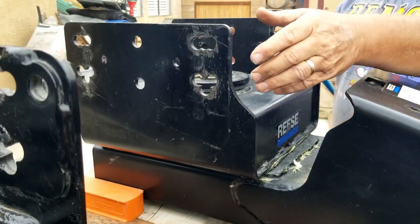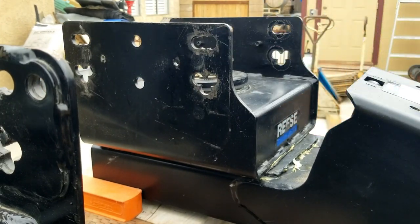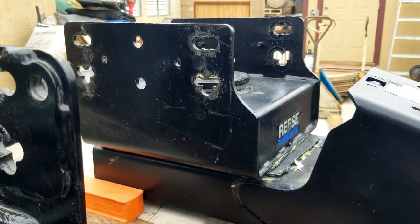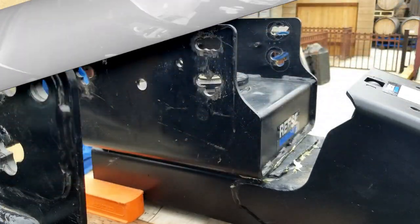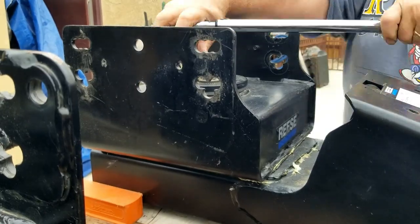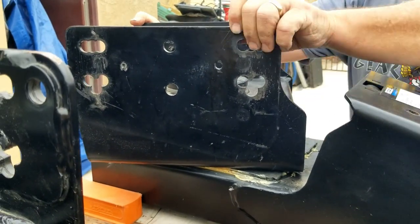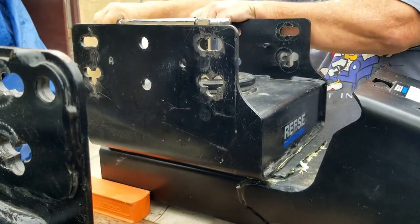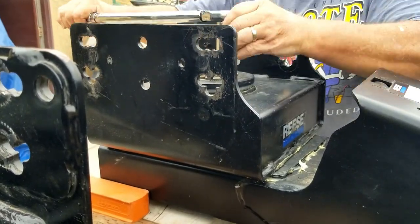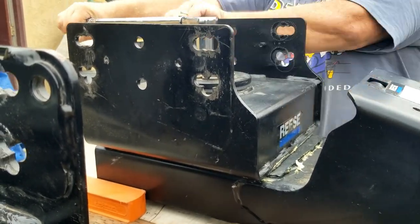When I attempt to rotate this pivot point on the Airborne Sidewinder, I can't move it by hand. Even with a 3-foot bar, I cannot make that rotate. So what I did is loosen up the four bolts. You can see that it pivots smoothly when they're loose, but these bolts are torqued to 45 foot-pounds, so when I torque it back down to specs, it gets to the point where I can't rotate this by hand.